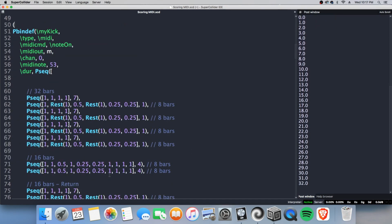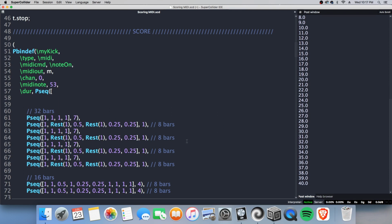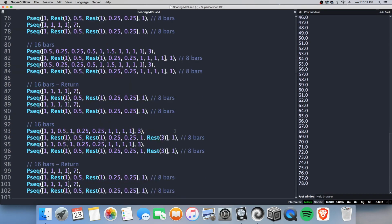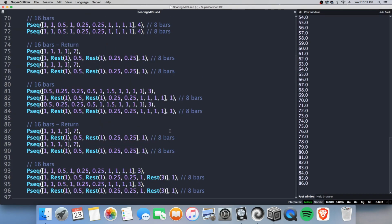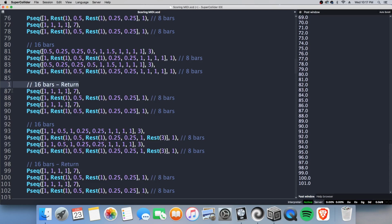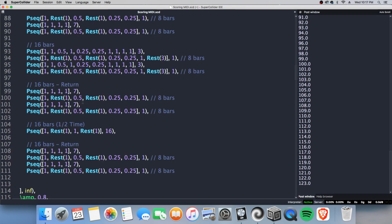Now, before I evaluate the score, let's go ahead and cover a few things. The first is I expanded the structure to 9 sections. The first section is 32 bars in length, and then I have 8 more sections at 16 bars in length. And I have them lined up accordingly. And there's more variance in the kick, as we can see with these numbers. And there's also a return rhythm, so going back to a rhythmic idea, like an ABA form or just a simple return. And in section 7 is where we go halftime, so you can see that the kick is less frequent here.